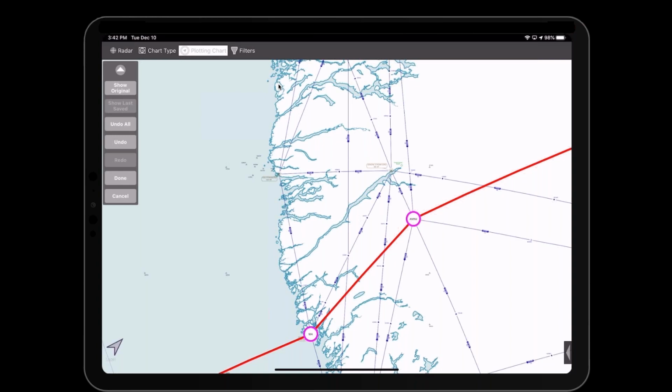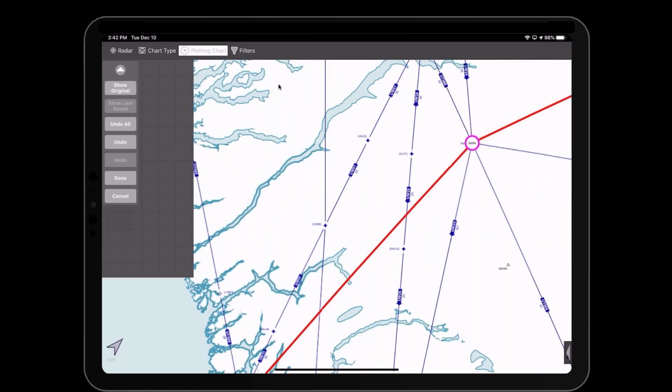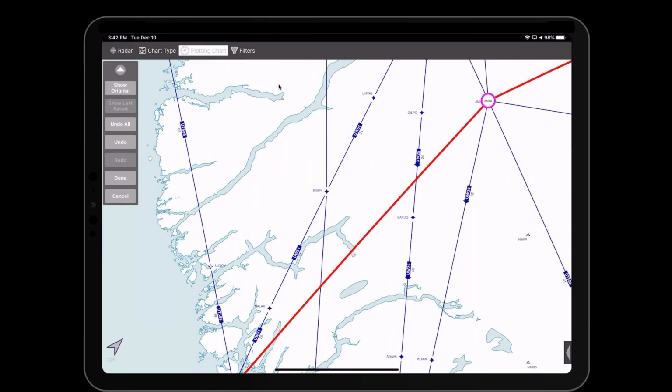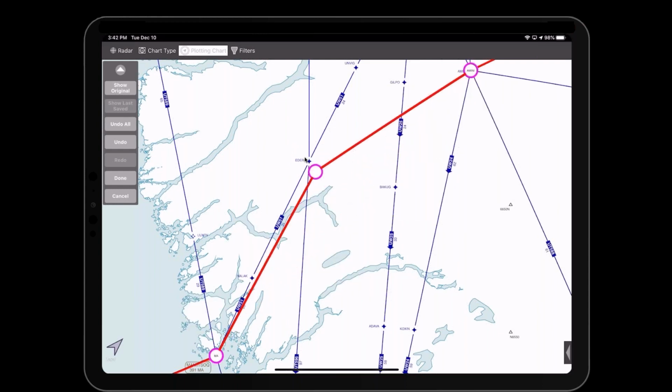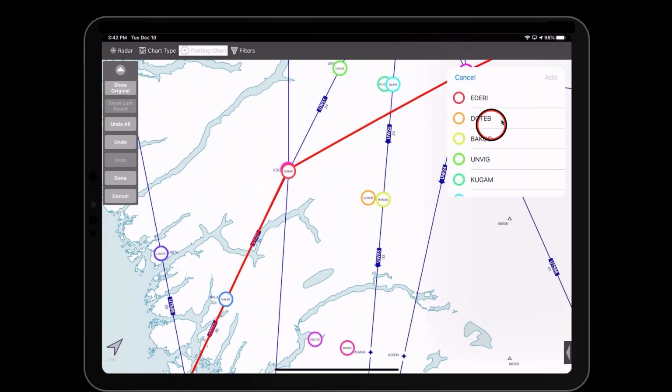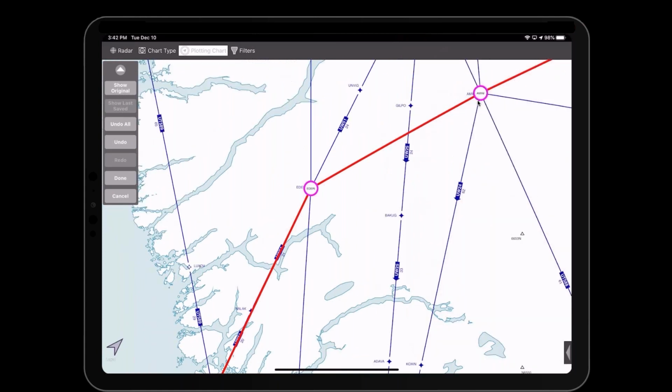Now, one other thing I'm going to show you is, say you need to insert a point in between Amini and MA, such as, what's this one, Adiri, E-D-E-R-I. You can pick up the route line, you just tap and hold, and then drag it near that point, drop, and then a pick list is presented. You select which one you want. This pick list is a list of points nearby where you dropped. So you pick Adiri, tap that, then you hit add, and now you have inserted a point.